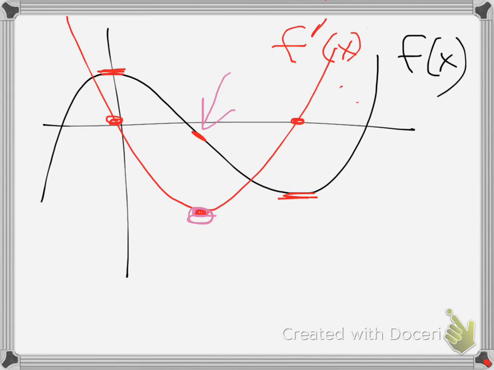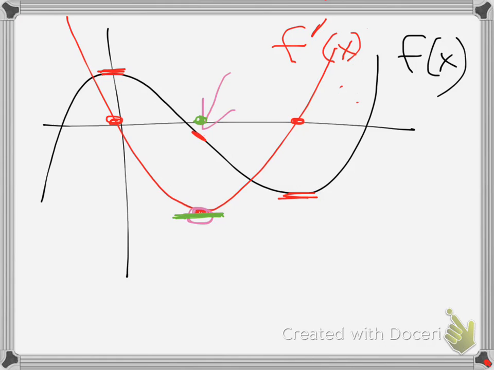Let's draw the second derivative. So we'll do the second derivative in a different color. And what do I know? I know that the second derivative is the slope of the first derivative. I know this was my minimum. Since that was my minimum, that is going to be the 0 right here. That'll be the 0 of your second derivative. The second derivative looks like it's going to be a line because the first derivative was a parabola and the original function was a cubic.